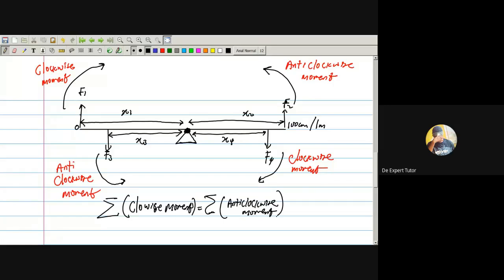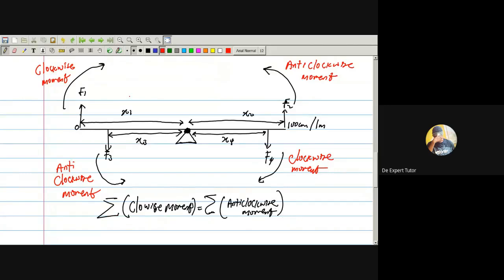If they ask you what type of forces these are, this system is what we call a system of parallel coplanar forces. Pay attention. If you observe, the forces are parallel, their lines of action can never meet. Coplanar means they act on the same plane. And one of their conditions is that the sum of clockwise moments is equal to the sum of anti-clockwise moments.